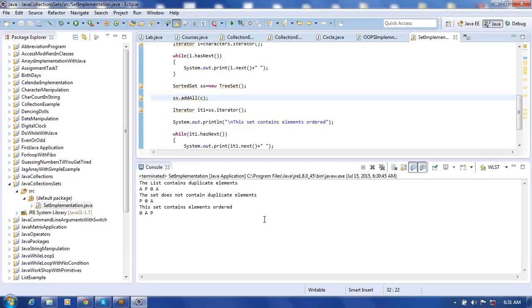What is the ASCII value for 0? Firoz, what is the ASCII value for 0? I don't know, sir. 48. Yes, 48. And what is the ASCII value for A? 65. What is the ASCII value for B? So it is going to be somewhere in the 65 to 90. So because of that, we have 0, A, B in that.